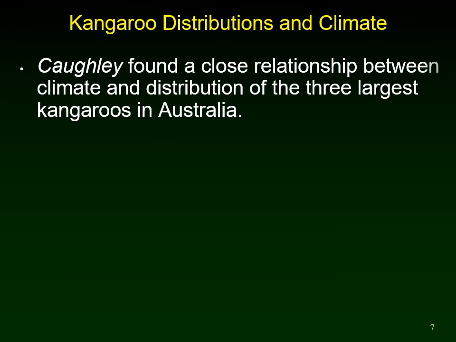And everybody knows what these animals are like. But there's some little ones as well. There's rat kangaroos and tree kangaroos, and lots of different species of them. They're found all across Australia, but there's no species found everywhere. So the kangaroos sort of have Australia divided up into different sections. This was a study done in the 80s by Colley, and what he was looking at was the distribution patterns between three different species of kangaroos in Australia.